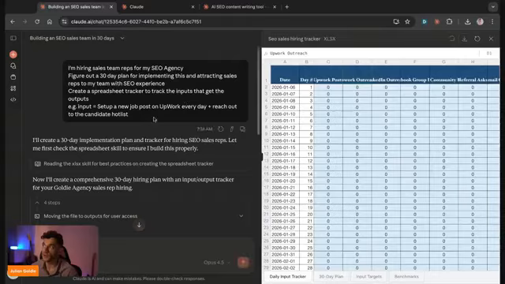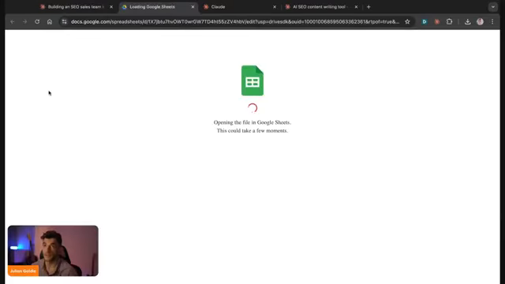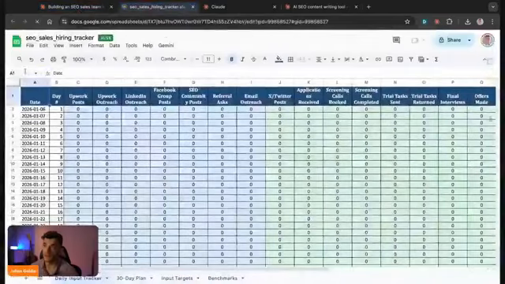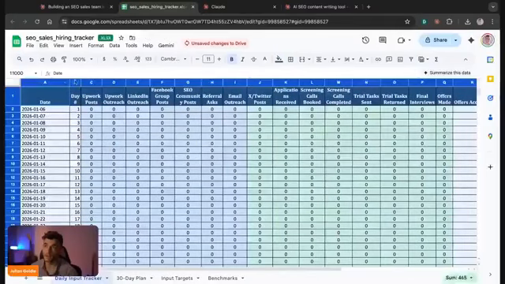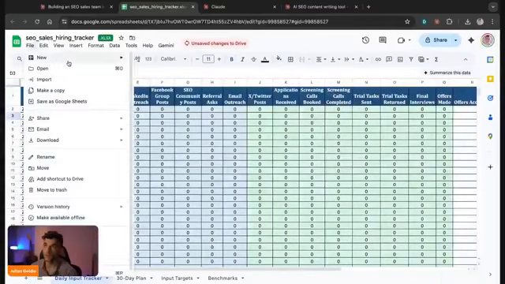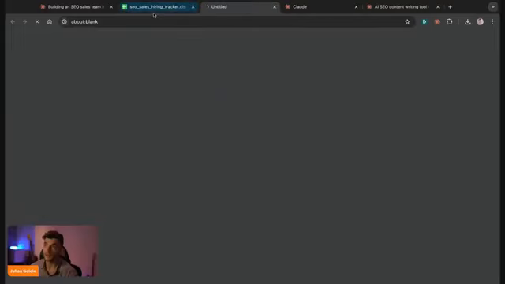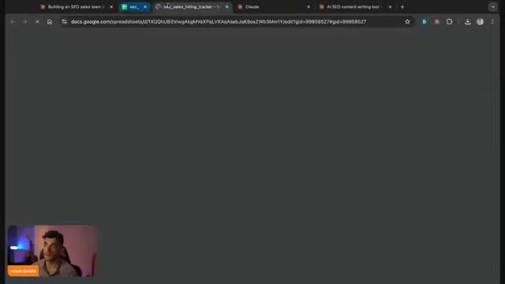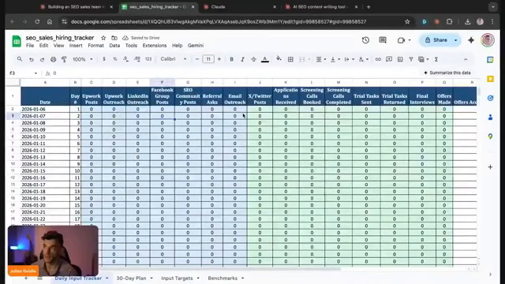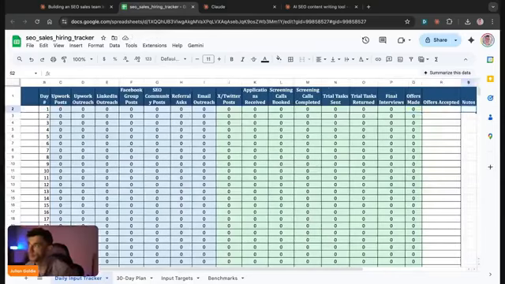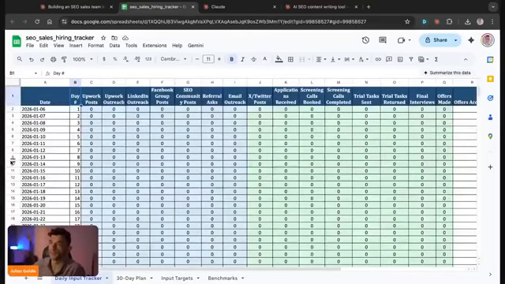And if we click on open in Drive, we can check that out and see what it looks like, all right? So this is the 30-day plan for hiring sales reps. You can see it's actually colored out the spreadsheet itself. The best way to do this, I always think, is save it as a Google Sheet so that you can actually edit it inside Google Docs. But it just comes in the native format. And then you can see here, it's built out a 30-day plan, right? So here's the inputs and here's the outputs, right? So for example, Upwork posts, Upwork outreach, LinkedIn outreach, Facebook group posts, SEO community posts, right?